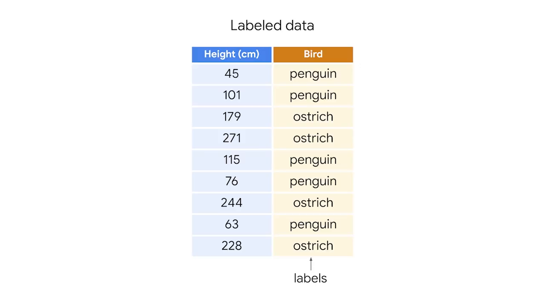Labeled data is data that has been tagged with a label that represents a specific metric, property, or class identification. For example, imagine you need an algorithm to predict whether a bird is a penguin or an ostrich based on height. You have a dataset of heights and an indicator that specified whether that measurement came from a penguin or an ostrich. The height value is the X data. The indicator is the label, or the Y data.